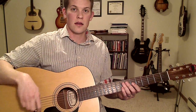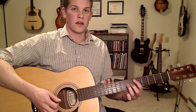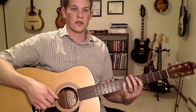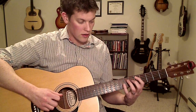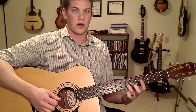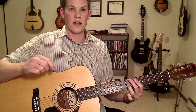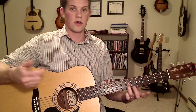The second way is going to be pretty much exactly the same thing, but we're going to start on the higher root. So you notice if you stick with strict alternate picking, you get downstrokes on the same notes every time you go through it. So I start with a down here, down, up, down, up, down, up, down, up. When I hit that next root, it's on an upstroke. And when I'm going up and down like that, it'll always be on an upstroke. So to switch everything around and make sure every note gets equal treatment of downstrokes and upstrokes, we have to do it a different way.